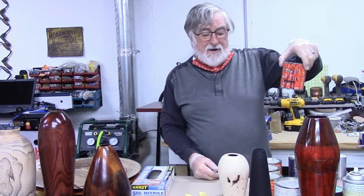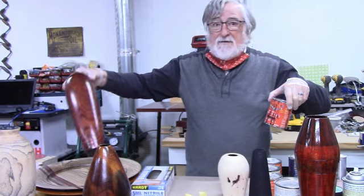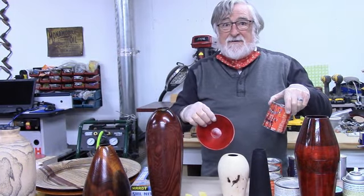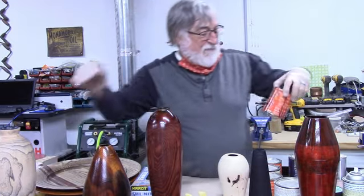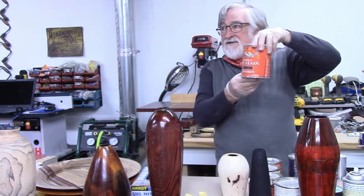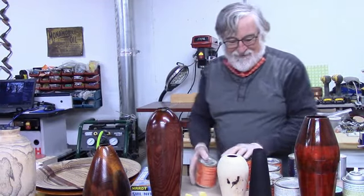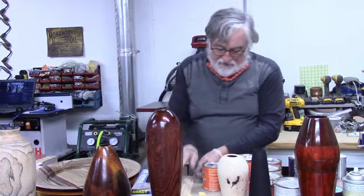Here's Empire Red. I love Empire Red. It's this color. That's a lot different color than I get with the leather dye, like this. And I'll show you a bigger vessel with the leather dye here in a few minutes. Here's some cinnamon. Like I said, the cinnamon is excellent. And yellow. A happy color.